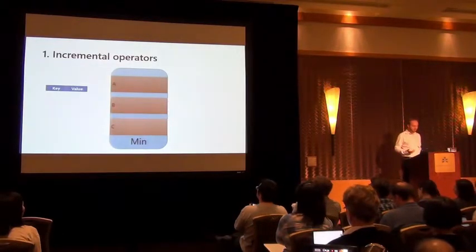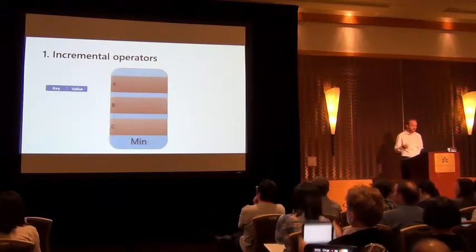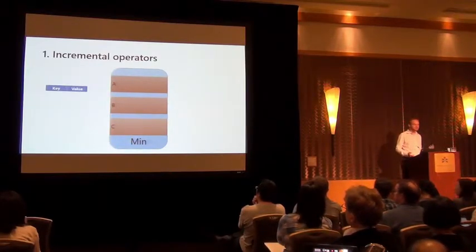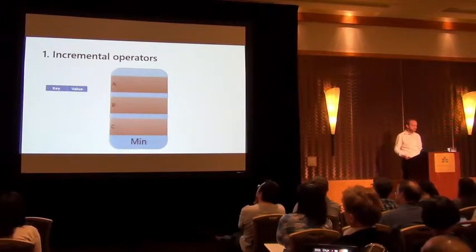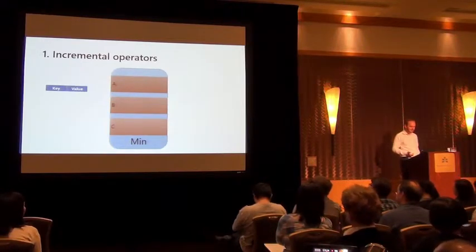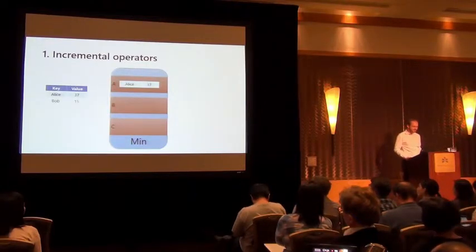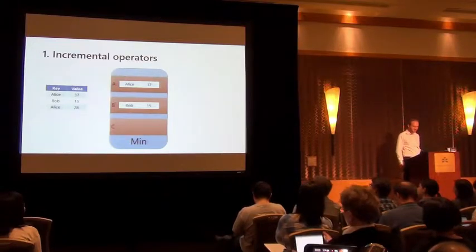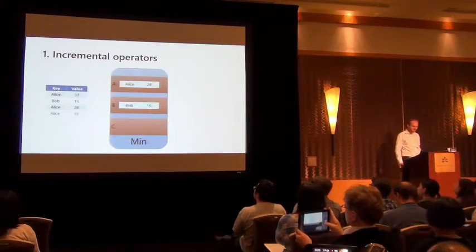So the first and the most important feature for getting low latency in Naiad is incremental operators. A Naiad program is built up by connecting together data parallel operators. Think of these like the map and the reduce phases in a MapReduce program, but extended to support things like joins between two data sets. For example, we might, as we have here, have an operator that groups records by key and emits the minimum value in each group. To achieve parallelism, we divide the records into shards, where each shard does all of the processing for its partition of the data, here according to the first letter of the key, and as they arrive, the shard updates its state with the minimum value.